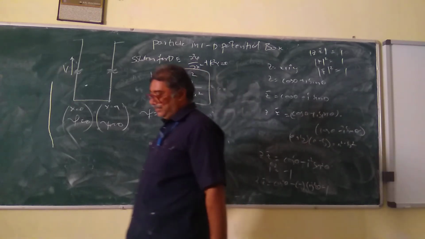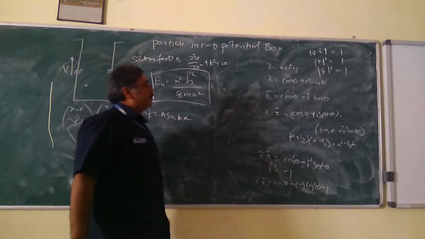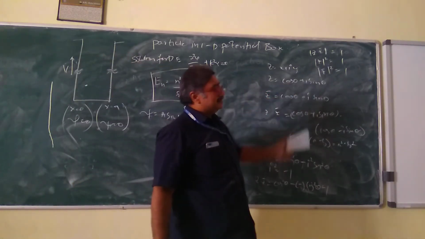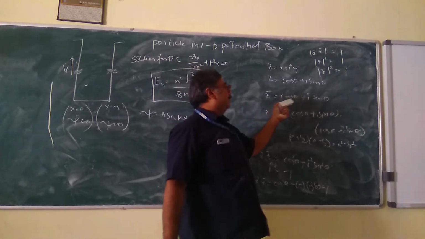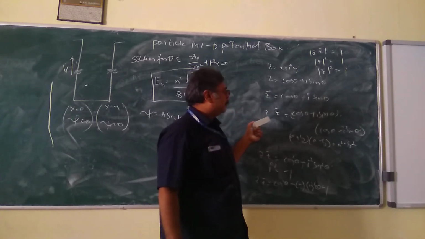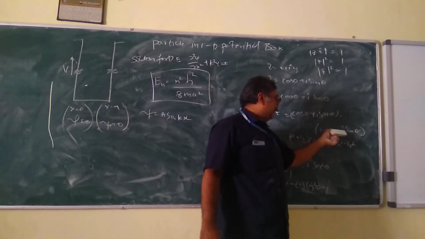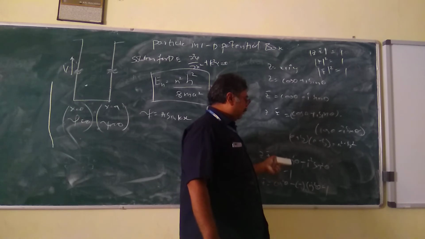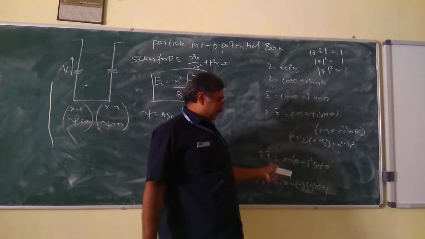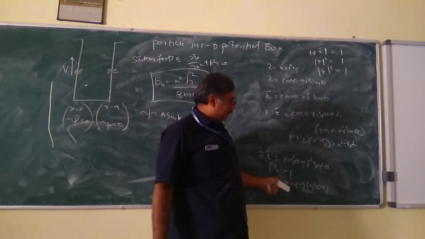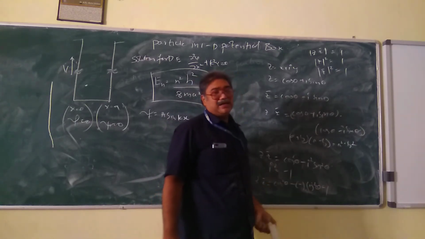So finally, what do we have? If a complex number is represented as z equals cos theta plus i sin theta, its complex conjugate or complement is given by cos theta minus i sin theta. So z z bar equals a plus b into a minus b, which gives a square minus b square. Using that formula, we get cos square theta minus i square sin square theta. But when i square equals minus 1, this becomes cos square theta minus of minus 1 into sin square theta, which is nothing but 1.